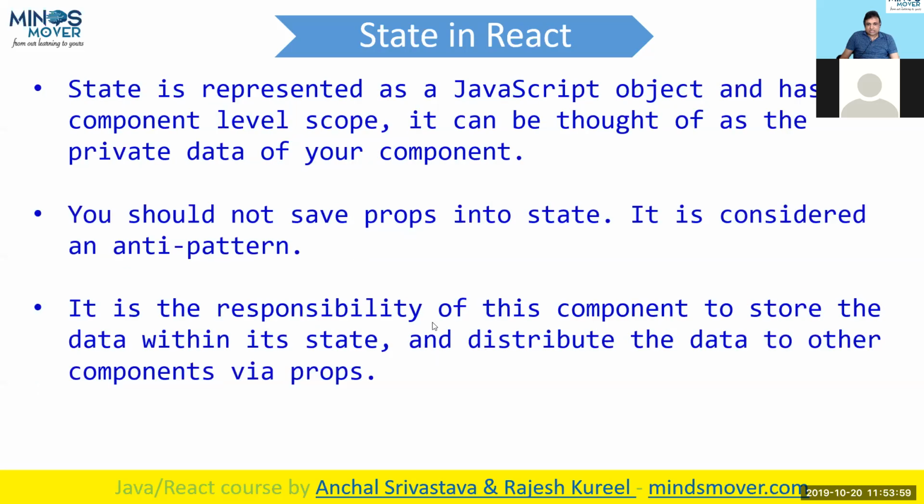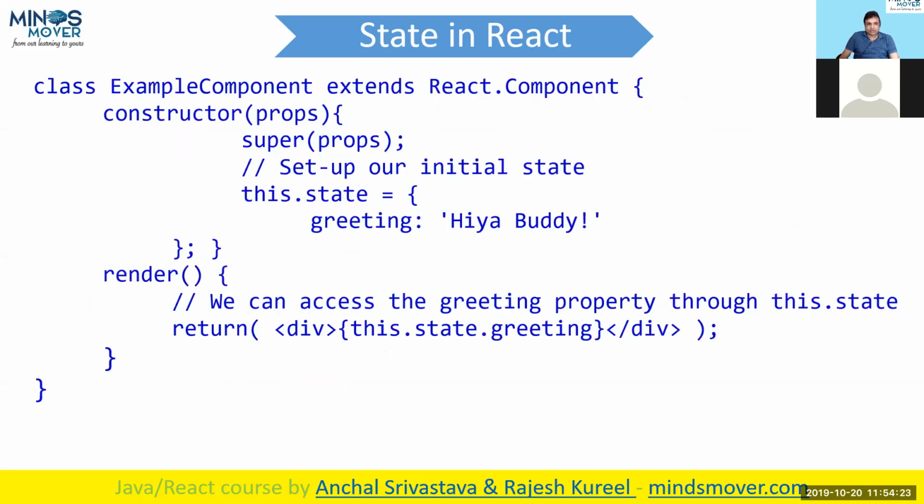Okay, so here it is saying it is the responsibility of this component to store the data within its state and distribute the data to other components via properties. Meaning whatever data is required for your component, you will store in state, and if you want to pass data to another component, then you will use props. Okay, so let's take some examples.